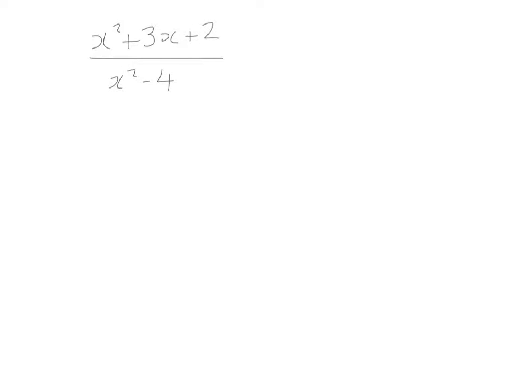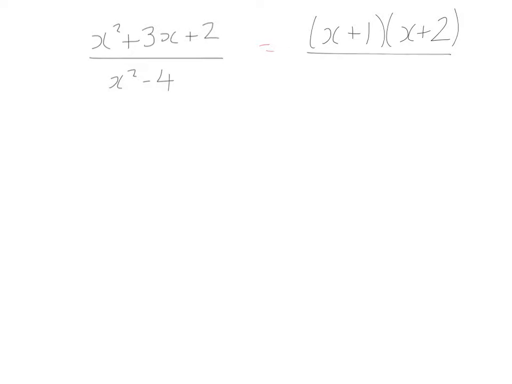So what we're wanting to do is we're going to have to put this into brackets. Okay, so we need to identify factors of 2 such that when we add them together we get 3. There only is 2 factors of 2, it's 1 and 2. 1 times 2 is 2. So we're going to have x plus 1, x plus 2.